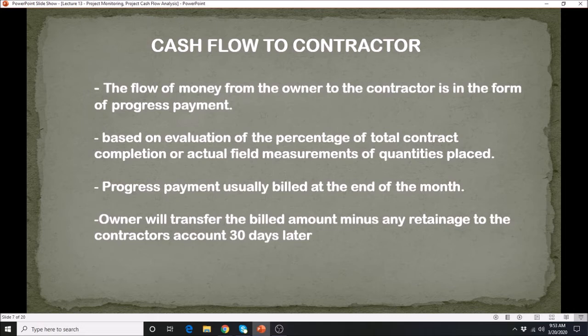All right, so cash flow to the contractor, we already mentioned that a while ago. Project in progress, that is birds in the hand. Projects under contract, that is birds in the bush. And of course we have those prospective or potential projects that we're looking at to participate in the bidding. We call it the birds in the skies.